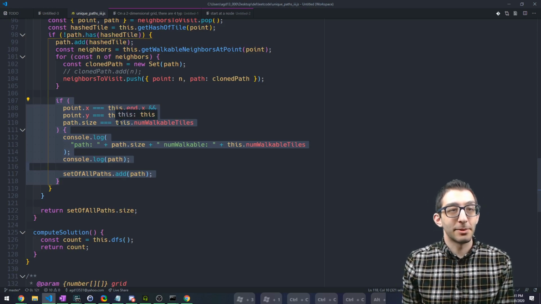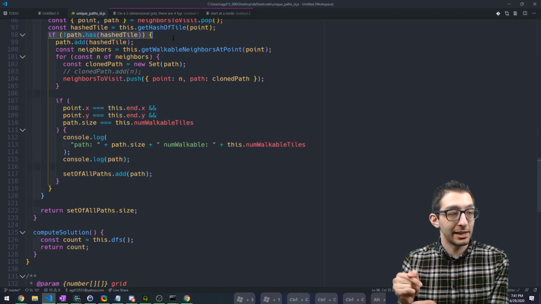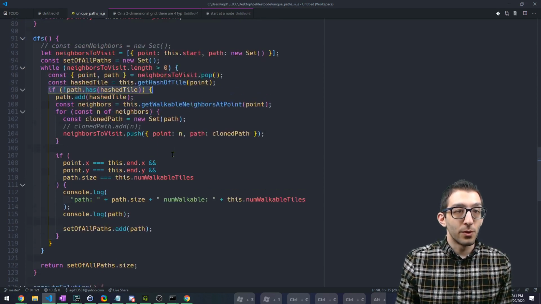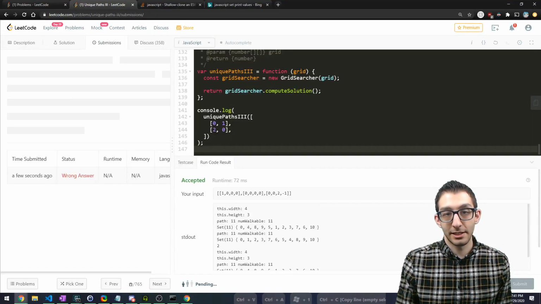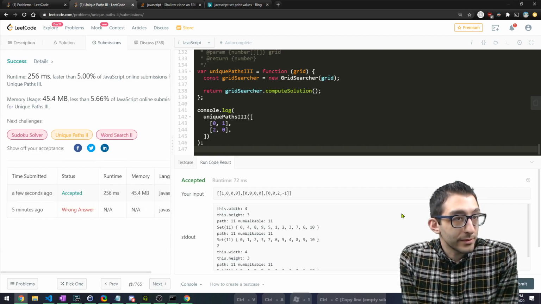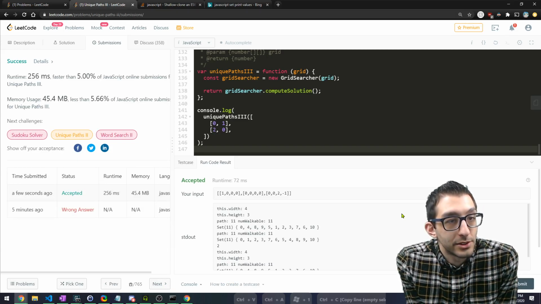Okay, so the issue, what this is saying is, if we're at the end point, and maybe this is what LSRP is trying to say. However, inside this if statement is saying, and we haven't already seen this tile. So since we're using a set, I think this is fine now. I think we can paste this and submit, and I think it'll work. Yeah, that worked. Okay. And it's just slow.